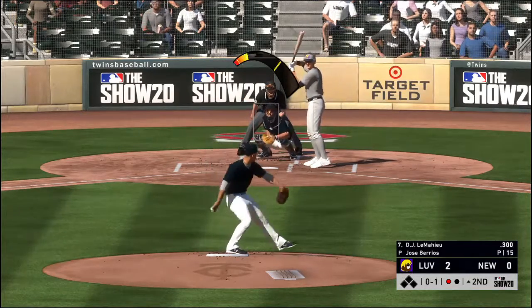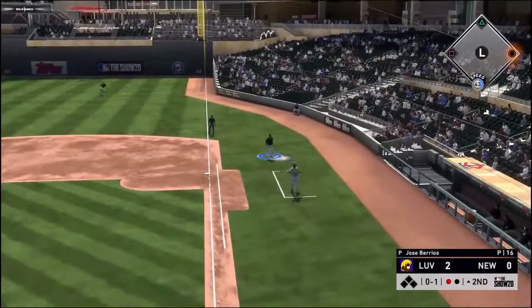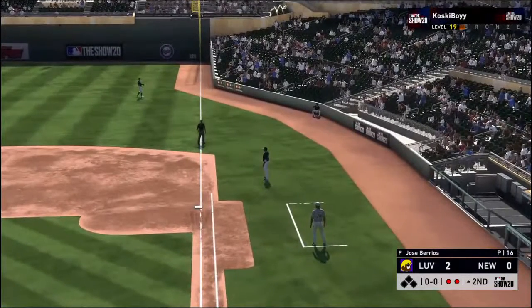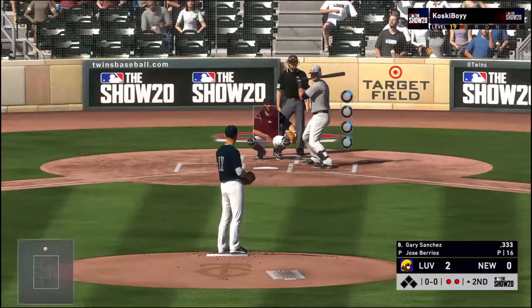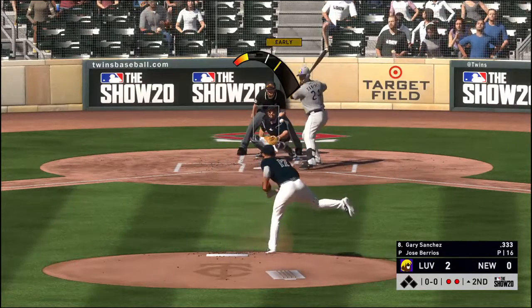Into the windup. Here comes the 0-1. Popped up. Ortiz in foul ground. Makes the play, and there are two gone now. So bases are empty here with two gone. And the next to bat, the Dominican-born catcher, Gary Sanchez.